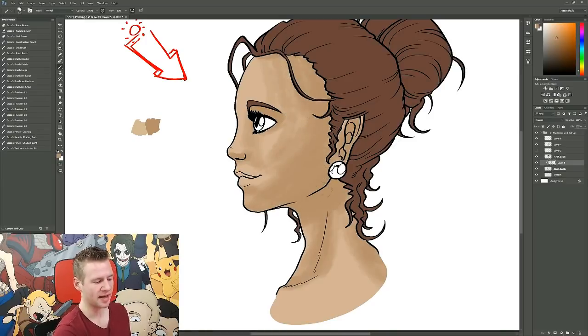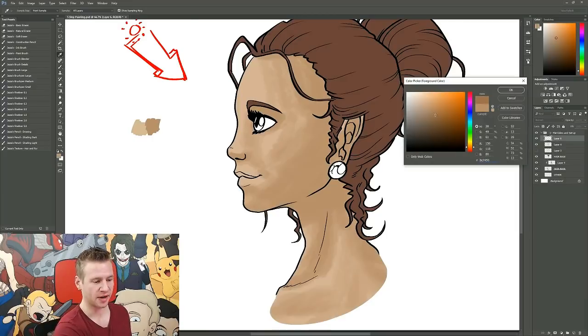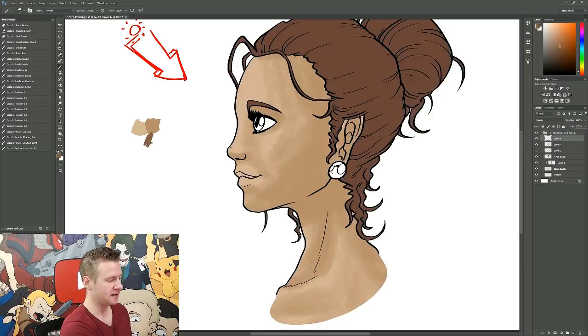Now do keep in mind that this stage of painting, stage 2, is blocking. So don't worry too much about it looking smooth, because we're going to come back and do that later. Really, we're worrying about light and shadow placement. So I'm going to go up to my palette layer, select my darker tone and go a lot darker and a bit more red. And I'm going to paint this down here. And as you can see, that's my next layer of depth.